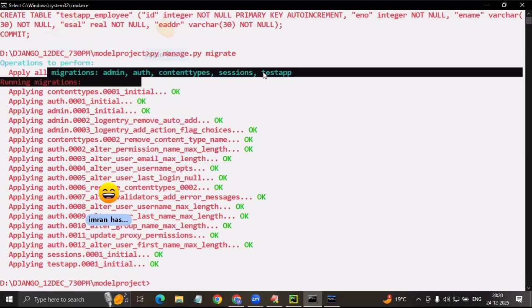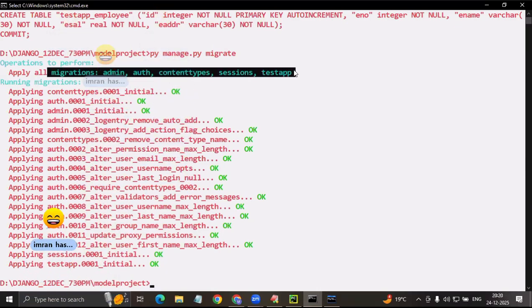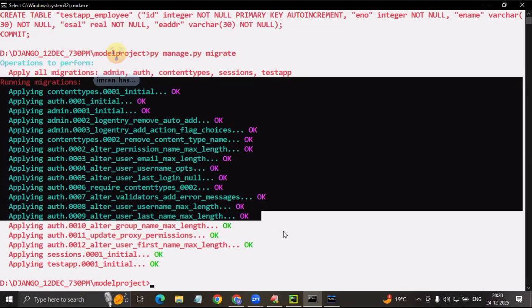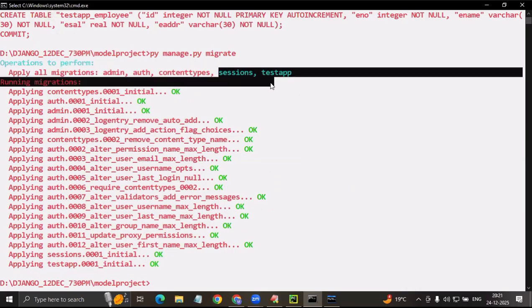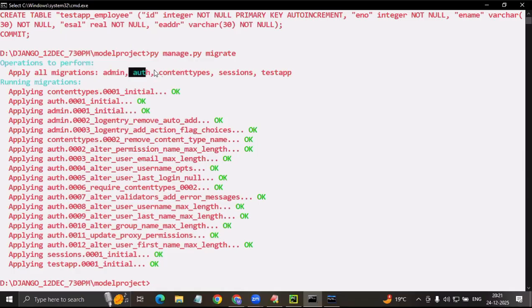These are all Django related apps. If you create the table manually, tomorrow Django may or may not work, because system tables are required. Tomorrow I want to go to session management, this table is required. I want to enter username, password, authentication table is required. To go to the admin panel, which table is required?